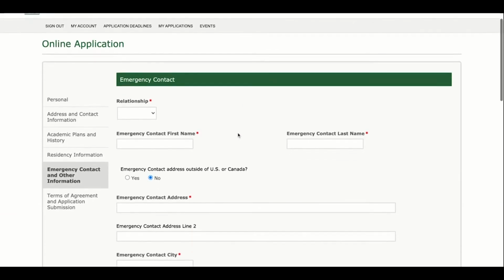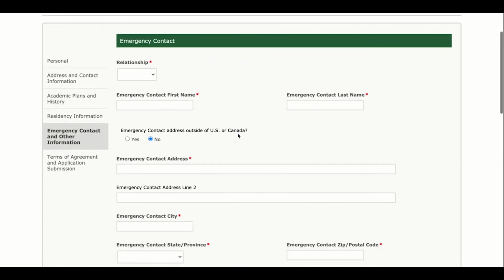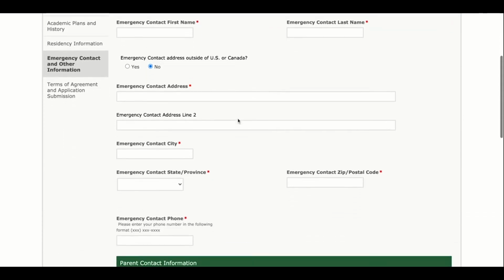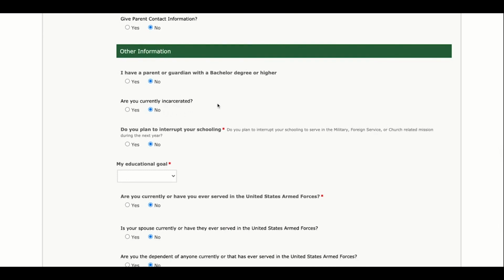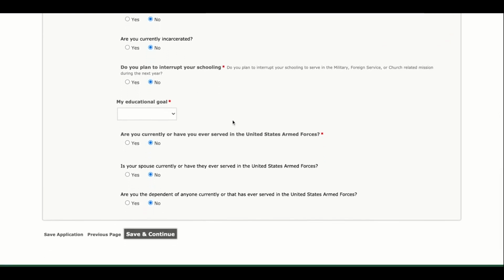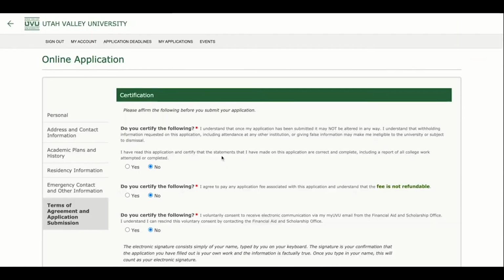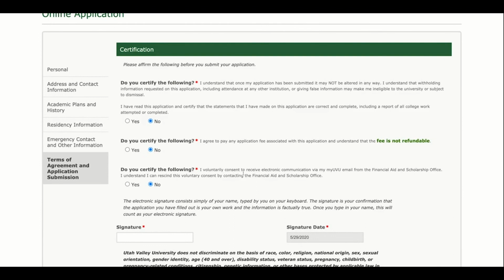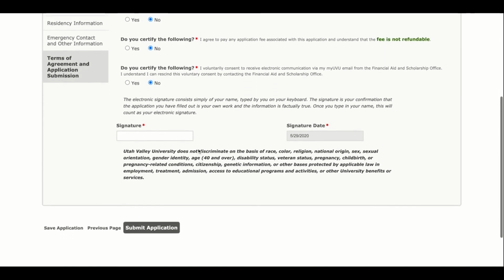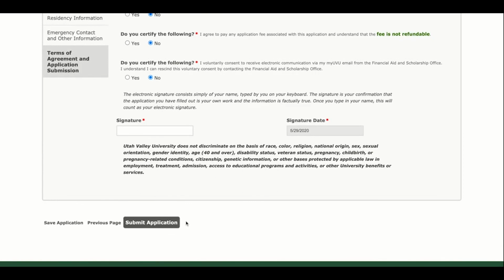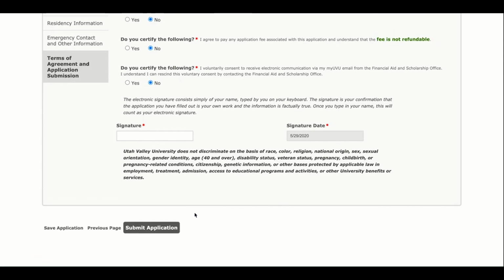All right, we're almost done with the application now. The rest is pretty easy. So this is just some emergency contact info, so be sure to fill that out, and some other info. And by the way, right here, incarcerated means are you currently in jail? So yeah, just go ahead and fill out the rest of this stuff here. And then on the next page, we just have some terms and conditions here that you need to agree to. So be sure to read through those carefully and then type your signature here, and then you can submit your application. Just keep in mind the application won't be processed until you make the payment on the next page. And then that's it. You're done.